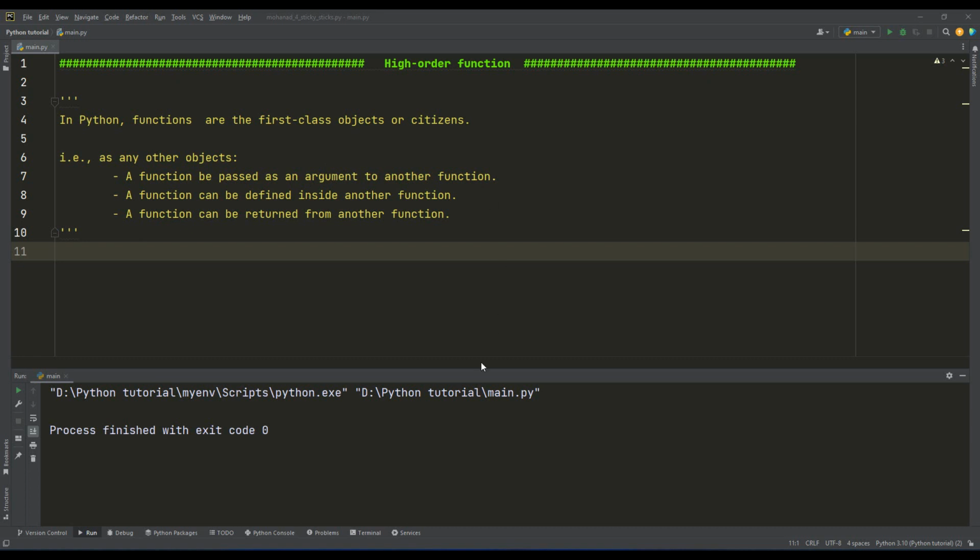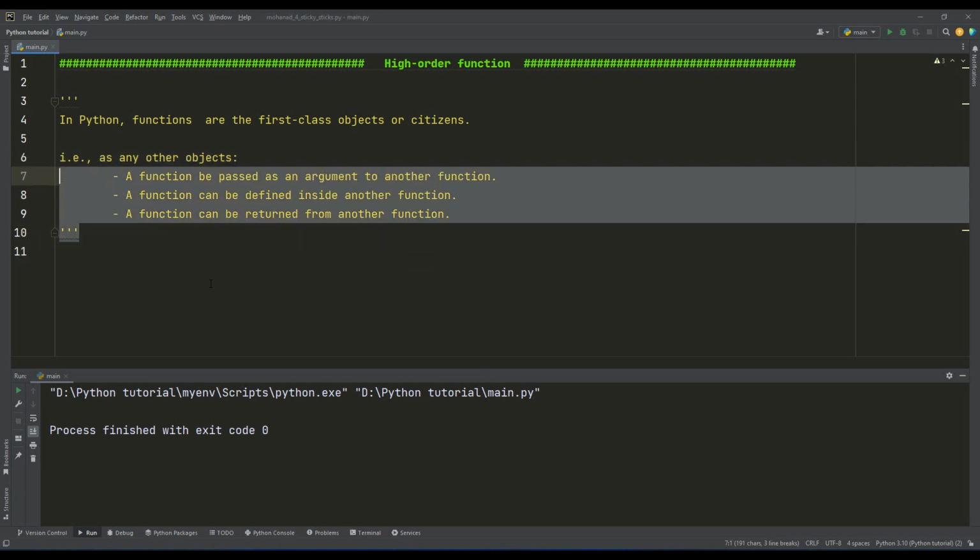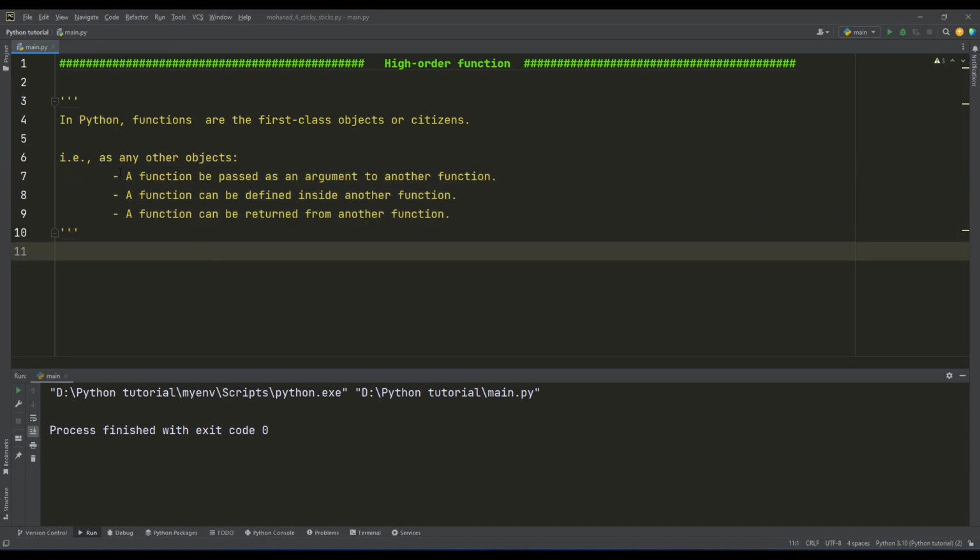another function. When I define a function, I have inside it what are called temporary variables, or arguments, or parameters. So I can define functions inside other functions, or I can identify the parameters to be a function. So we have three cases that reflect the first class object characteristic in Python.